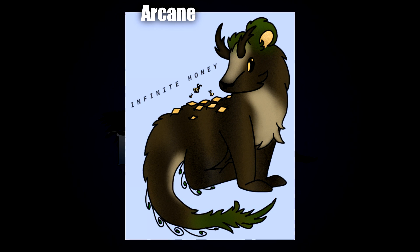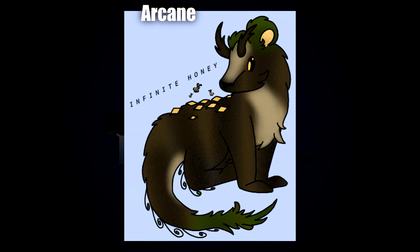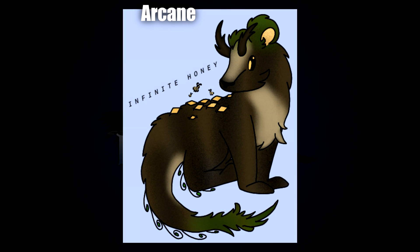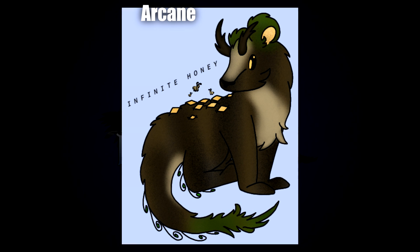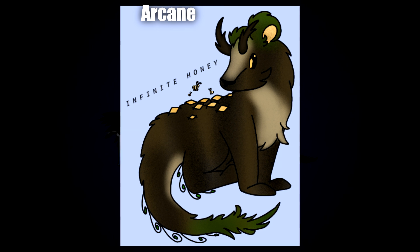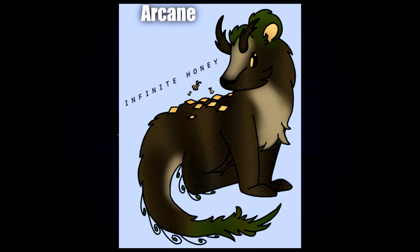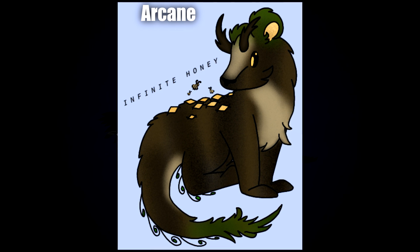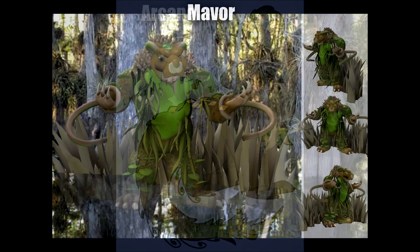Following Capra Sutras, it's Arcane with their bee bear. On the back of this creature it has what appears to be infinite honey — perhaps it produces it, or it attracts bees to produce it. I think it's a really cool and creative idea. Bears and honey kind of makes sense, especially as a bear-plant hybrid. It's a very creative concept, and I especially love the tail and all those little curly details. The little tiny horns give it just a slight deity vibe.